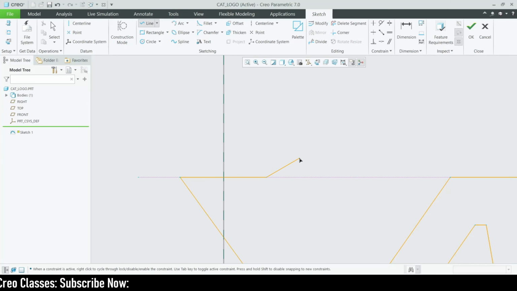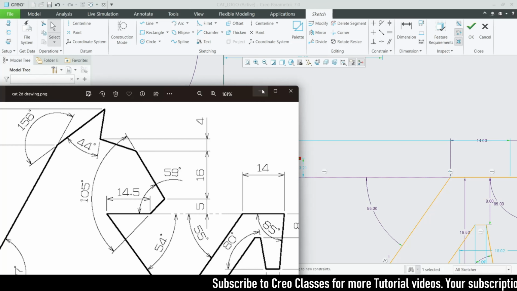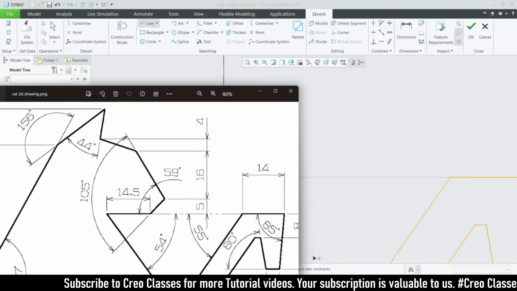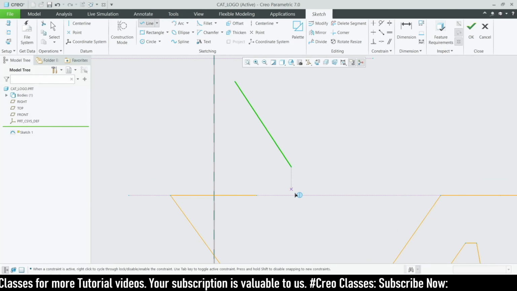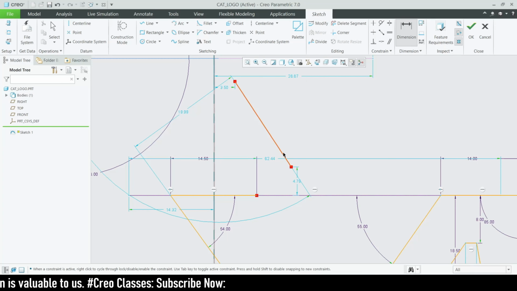Okay, like this. So this angle, yep, we don't have this angle, right? So what are all the other options that we have is we have this angle. Okay, so first of all, let me create this slanted line with an angle of 59. So let's delete this and let's draw, yep, let's draw a line like this first of all, and then from here till this line, this will be 59. So dimensions from here till here, this will be 59.